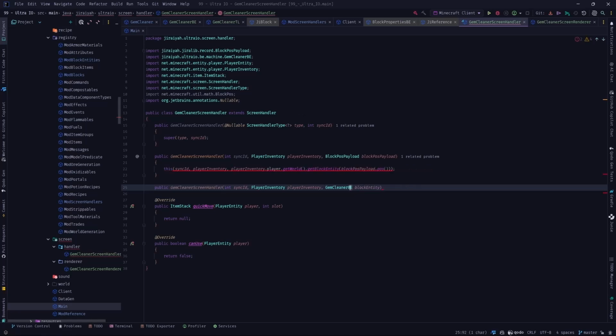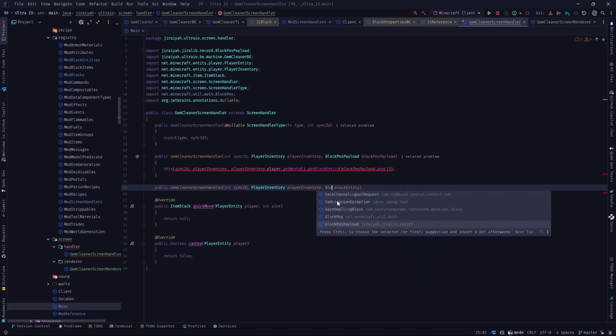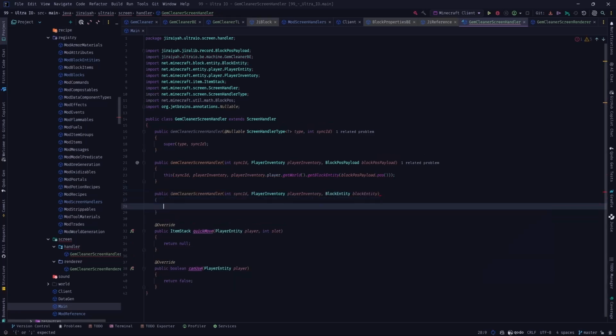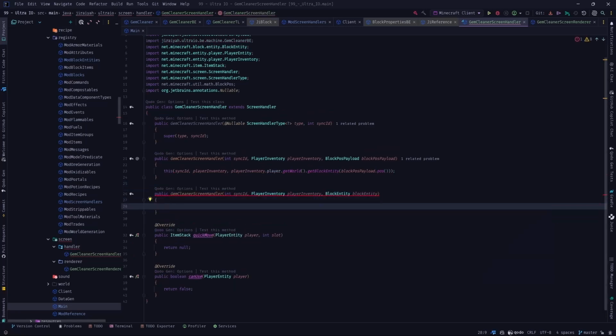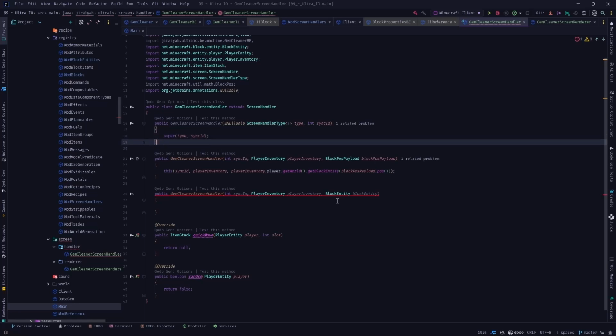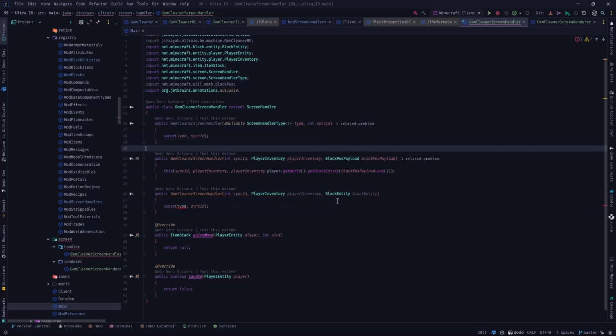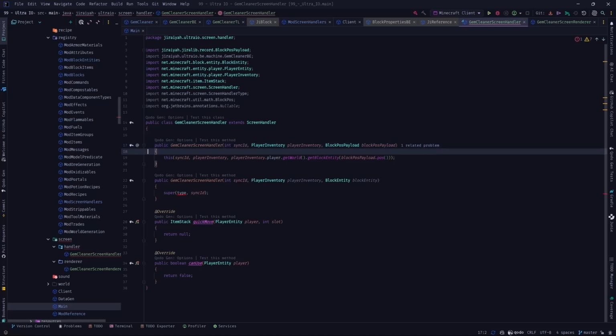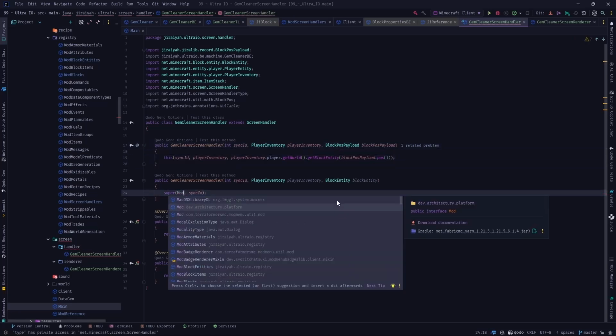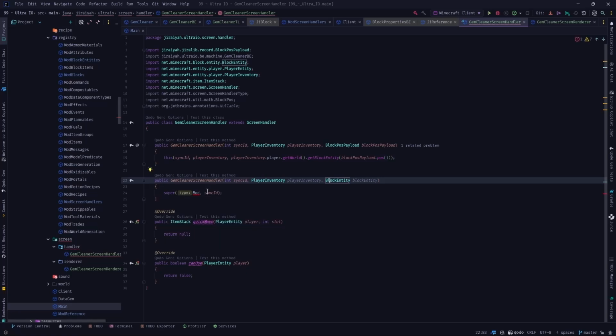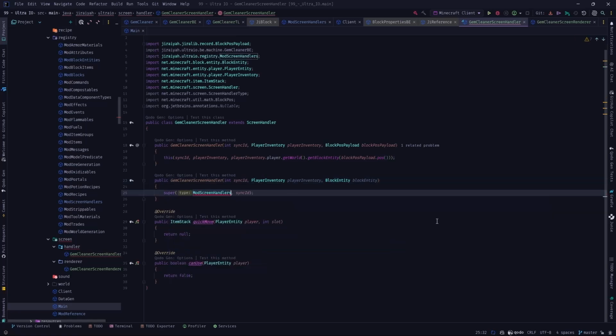And of course, it will yell at me because we need the block entity here. And this will solve the other problem that we had. So now we can just call this super. And here, if I remove this, it's actually redundant. We don't need that. Of course, we don't have the type. So here we say mod, what the type is needing is the screen handler. So mod screen handlers dot gem cleaner, and then the sync ID.